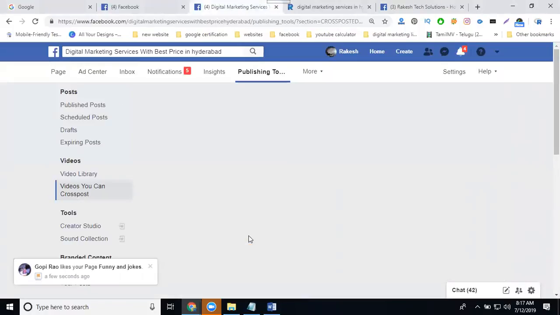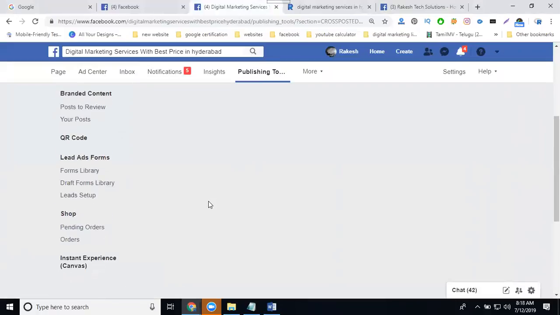The page has to be approved. Previously this rule was not there. Recently the rule was given by Facebook, because so many people were uploading to so many Facebook pages. These are approved for admin access. So any video can be shared by other pages. First of all, the page person will approve your video. So in this video you can cross post.